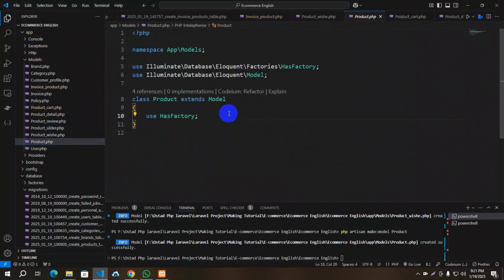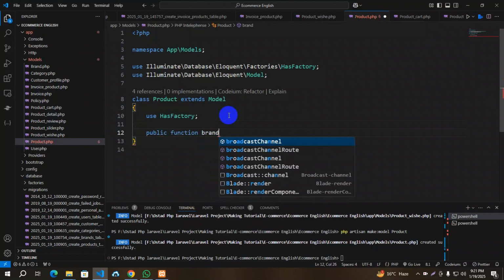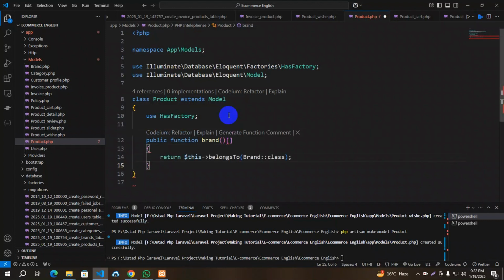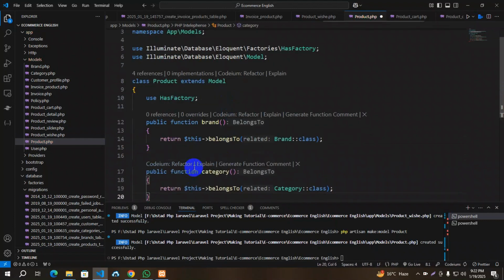The product has a relationship between brand and category. Brand, category. Excellent.